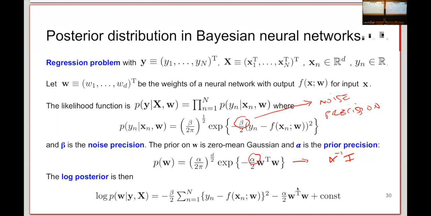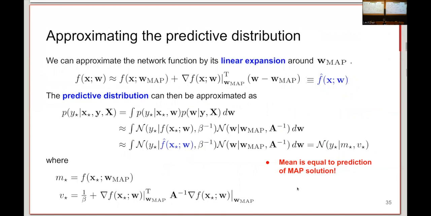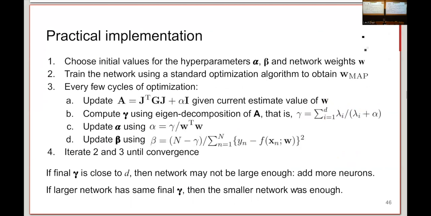Yeah, that's right. You have to redo the optimization. It's an iterative process. We didn't look at that yet, but it's an iterative process. It's an iterative process where you will train your neural network and find some point estimate of the weights. Then you will estimate the marginal likelihood based on this, and then you update alpha, and then you re-estimate the network. And then you repeat this process.